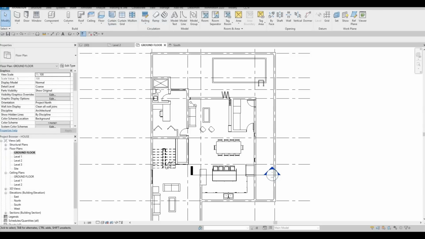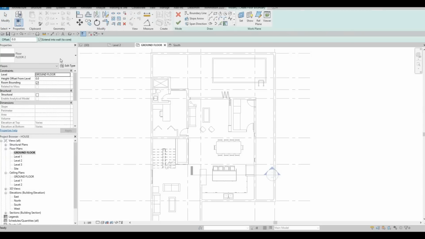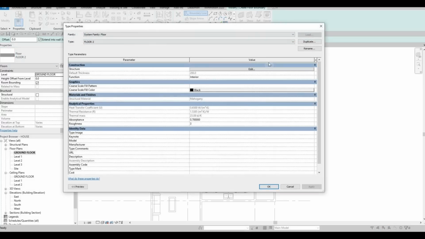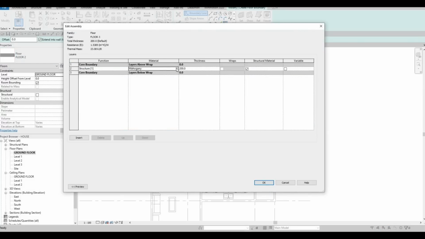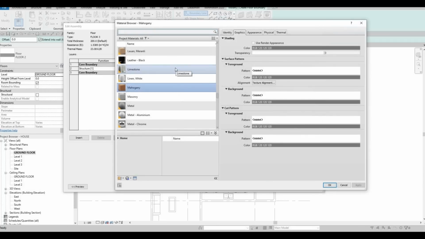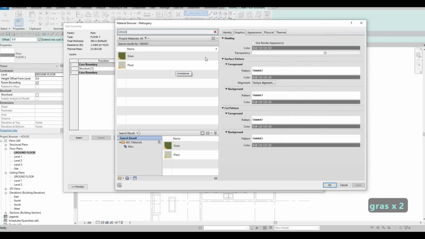So now go to architecture, click on floor, and then edit, duplicate that. This will be floor number 3, and let's just put grass, and let's choose this one.